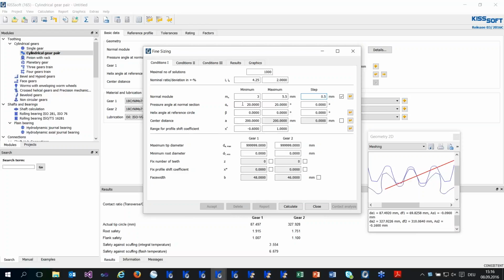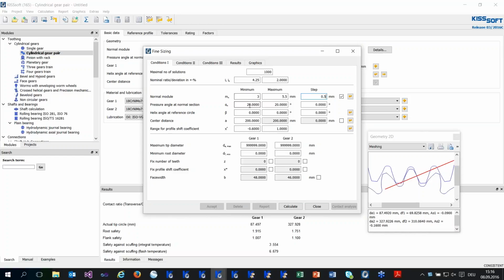Then we can change the pressure angle. As long as I change the module with mathematically nice steps, I can be quite sure that I will find corresponding tools in the machining department.